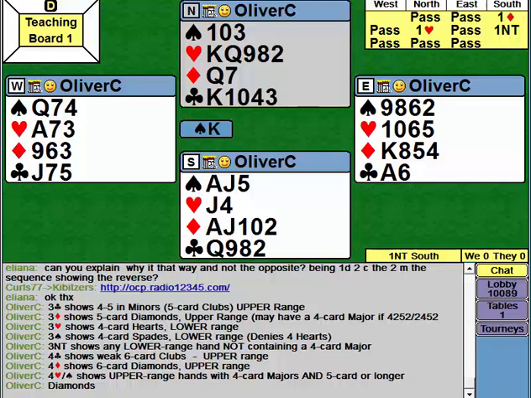Anything else, therefore, is showing an upper range hand. So three clubs shows 4-5 in the minors, upper range. Three diamonds shows five card diamonds, upper range. Might have a four card major if they're semi-balanced 4-2-5-2 or 2-4-5-2. Four clubs is the weak six card club suit, upper range, because if they're lower range, they're just going to rebid three no trumps. Four diamonds is six card diamonds, upper range.